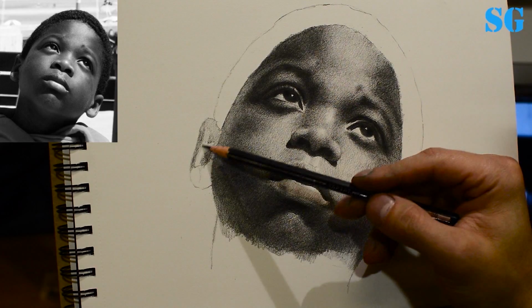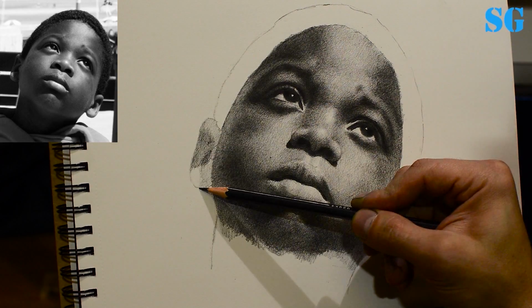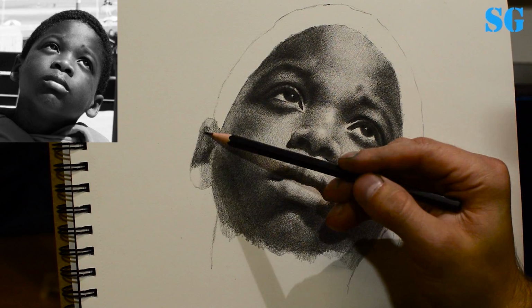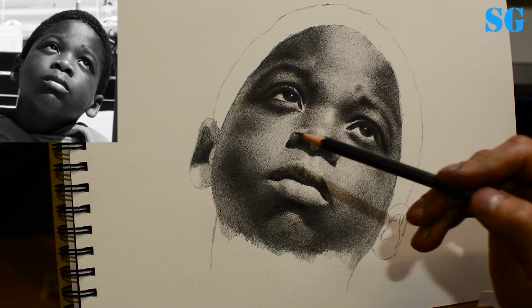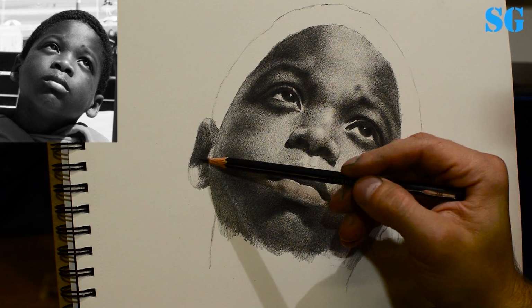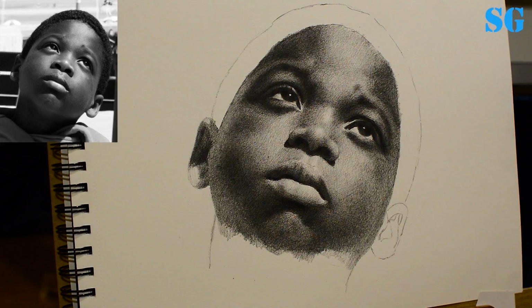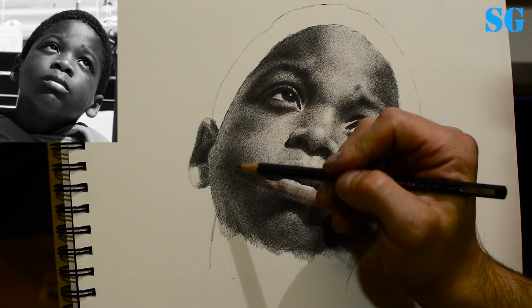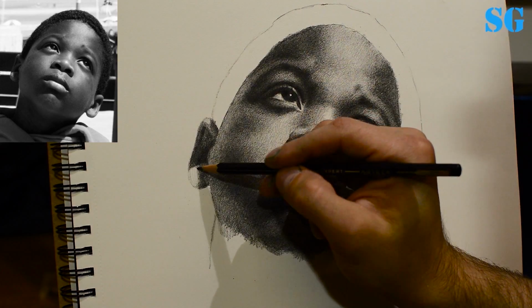At the very end of this tutorial, I'm going to work on the ears and hair. The ears are in the background, so we do not need to pay a lot of attention to it. Remember about the eyes, nose, lips, they are primary. All the other details, especially the ones which are further away from us, are secondary, so we pay less attention to them.